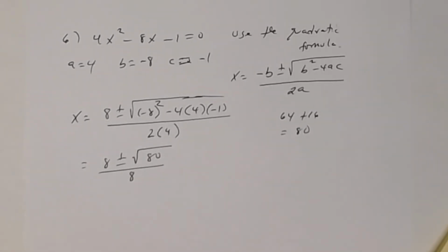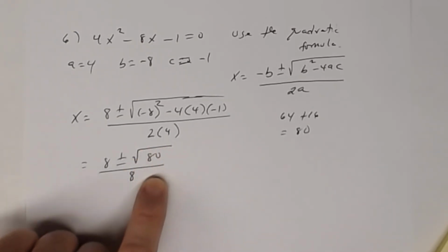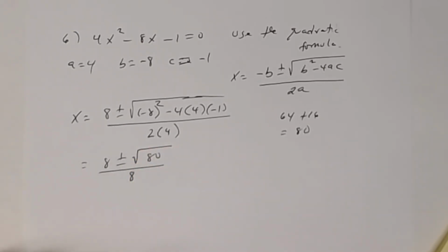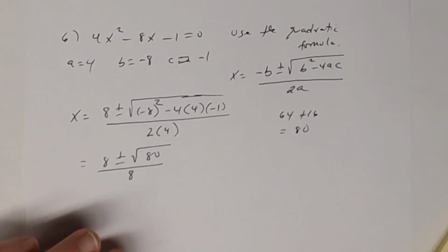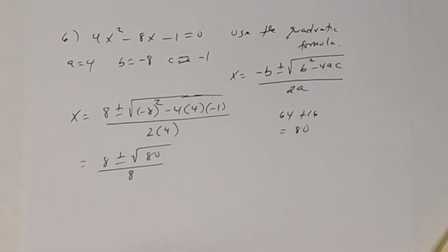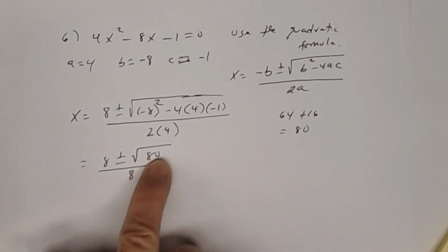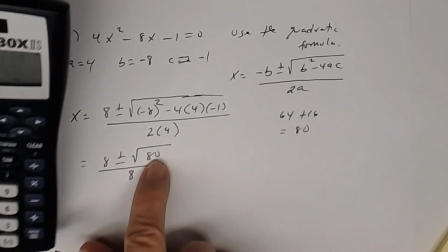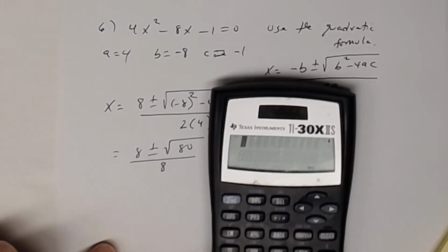Now, you always have to ask yourself, can I simplify the square root of 80? So you need to look at perfect squares that go into 80. So just take your calculator out and just see, and always use the largest perfect square. Now, 1's a perfect square, so 1 will always go into this discriminant. But let's go ahead and use a calculator.